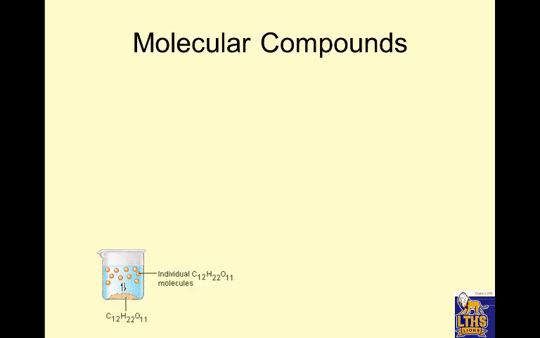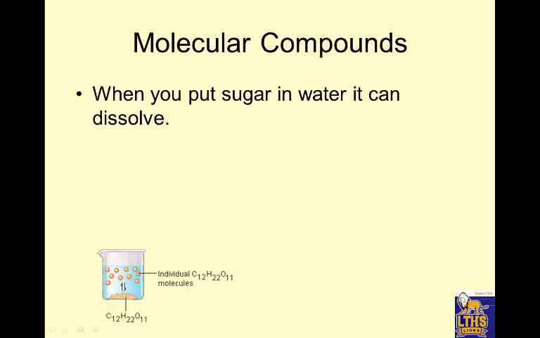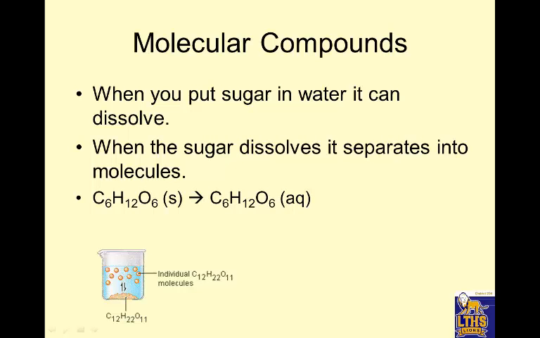Okay, so that was all ionic compound stuff, right? But there's other kinds of compounds too, molecular compounds. When you put sugar in water, it dissolves. Okay, you know it, you taste it, yay, Kool-Aid. Okay, so what's happening there? Well, the sugar molecules dissolve and the sugar-sugar attractions break, and then the water surrounds each sugar molecule.